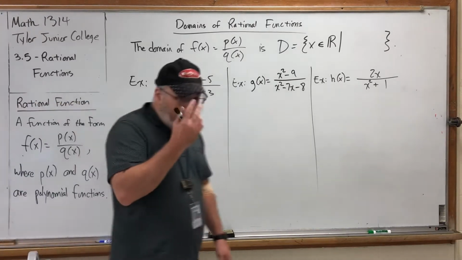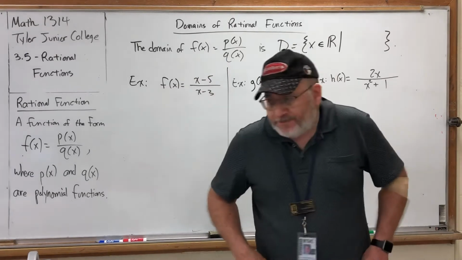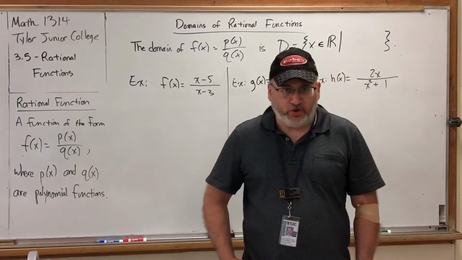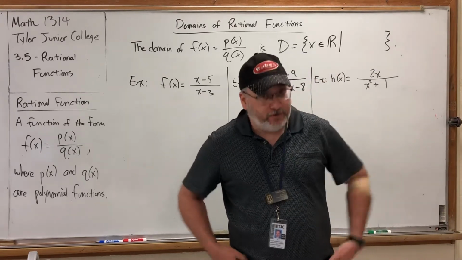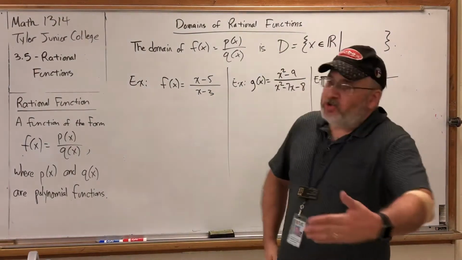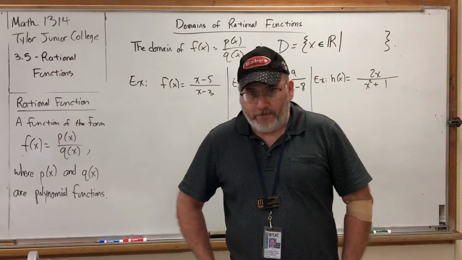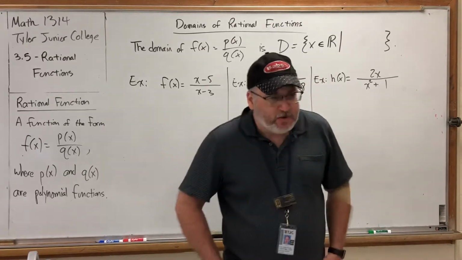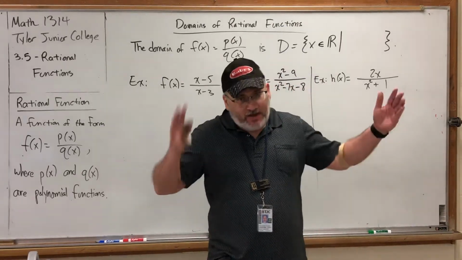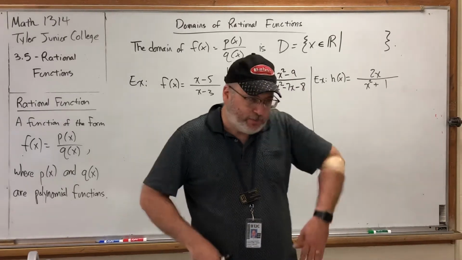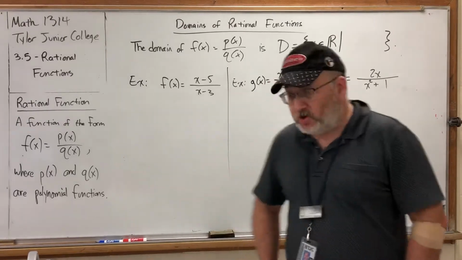So, here's where we've been so far in Chapter 3. We started by looking at quadratic functions because their graphs were very predictable. Parabola opens up, parabola opens down. Then we transitioned to a general polynomial function where there was no cap on how large the degree could be. And so we discussed things like end behavior, y-intercepts and x-intercepts, multiplicities, and behavior of x-intercepts.